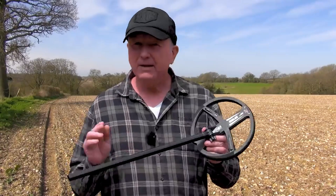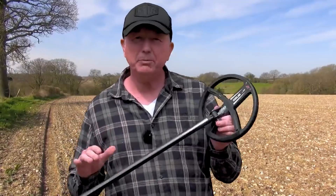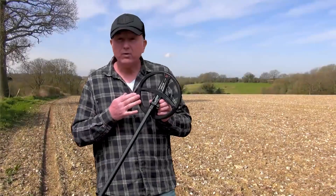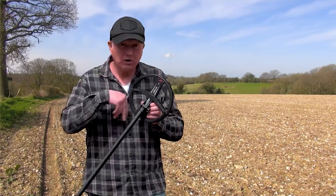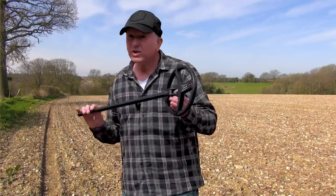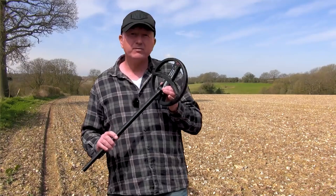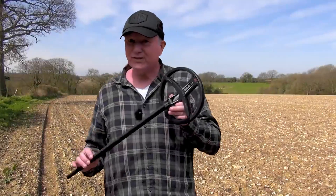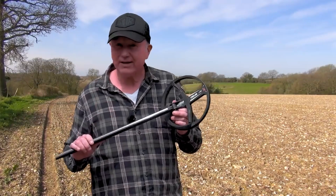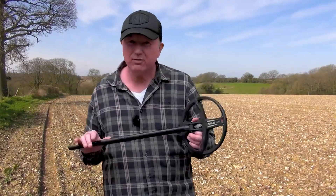The HF coil and the X35 coil each have their own designated specialist frequency. The X35 coils cover mid-range frequencies touching on higher frequencies, but I'd say its specialist frequency is the low frequency — the 4kHz. You'd really only use the 4kHz when searching for a specific target, and I've found the lower frequencies work really well using the Deus in all-metal mode. Another advantage of using 4kHz with the X35 coils on the Deus is the boost mode, where you can boost the power to give you that little bit of extra depth.